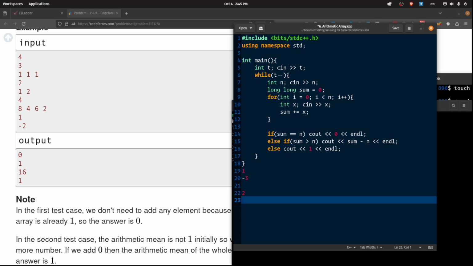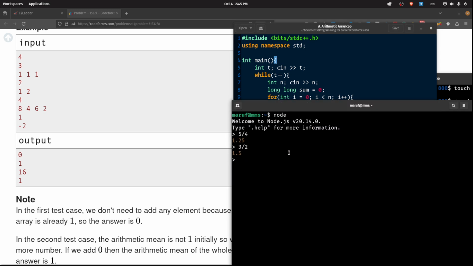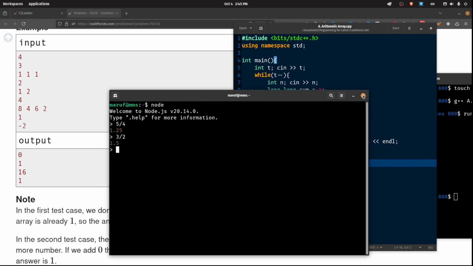So I have to add a number so that the final sum is 2. So I need to add 5. So minus 3 plus 5. If I add 5 as the new number, 5 minus 3 is equal to 2. So then I can say the arithmetic mean will be 1. So if the number is negative, the result will be 1. Fine. So now test it again.